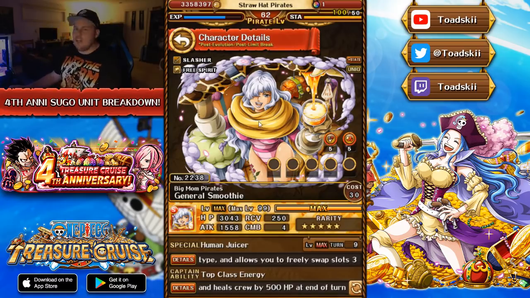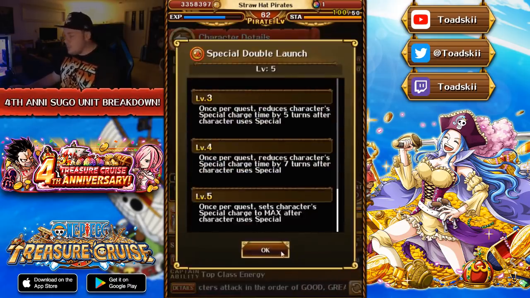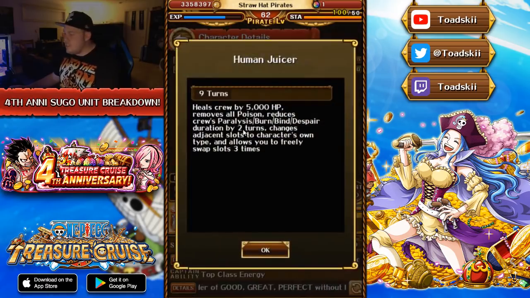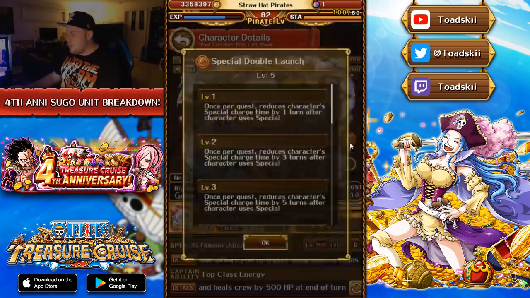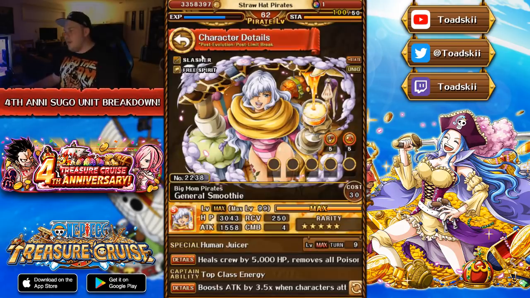But outside of that, there aren't really too many uses for her as a sub, but that utility is so good. Especially once you get this maxed out, her utility is just through the roof, because that's a 4 turn reduction of paralysis, burn, bind, despair, and also a 10k heal, because with double special activation you get that times 2. So you get a 10k heal when you eventually get this maxed out. So maxing this out is going to be so good.